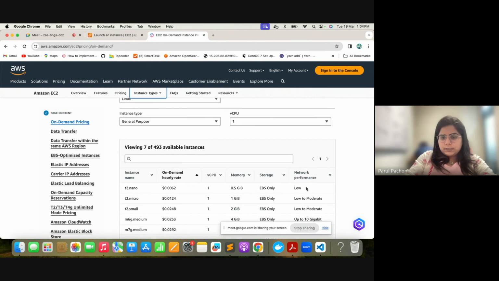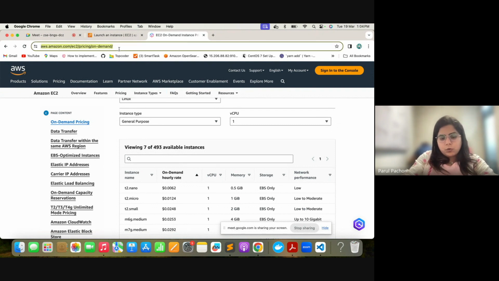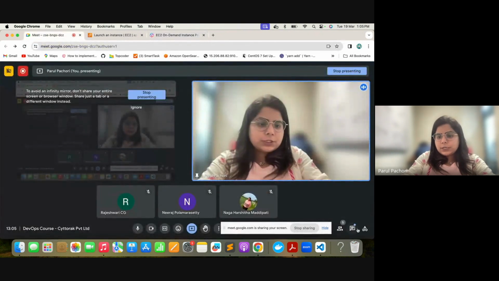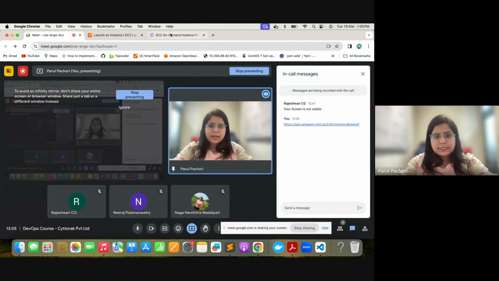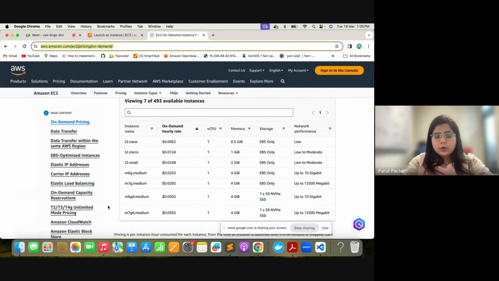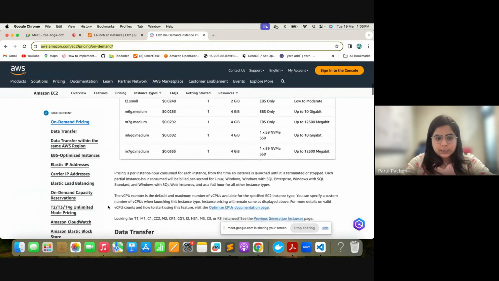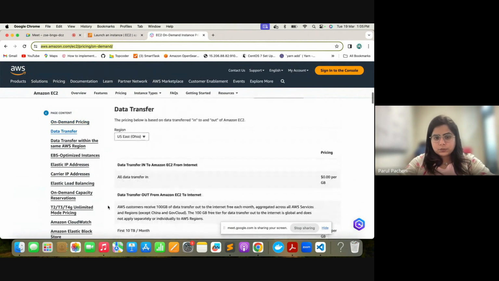They do have very nice documentation also. So in case you want to, you can go back to this documentation anytime, whenever you are stuck at something. You don't have to learn these pricing details. You can just come to this page and check the pricing based on the value.